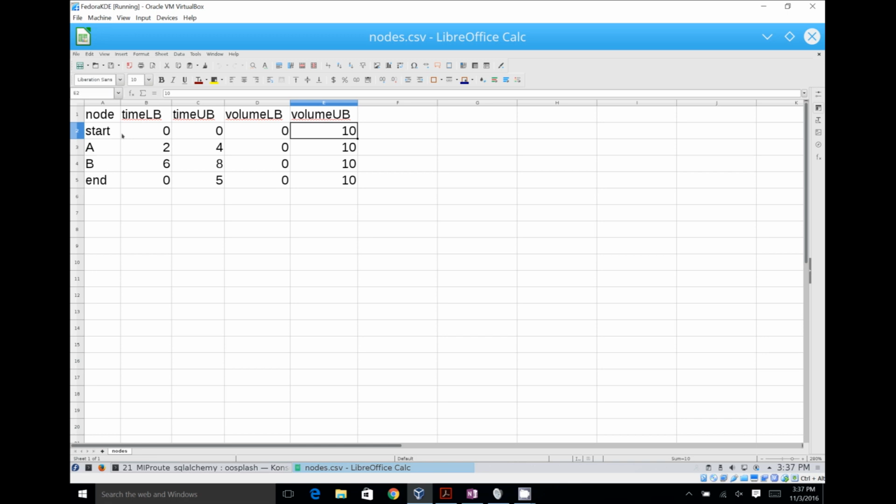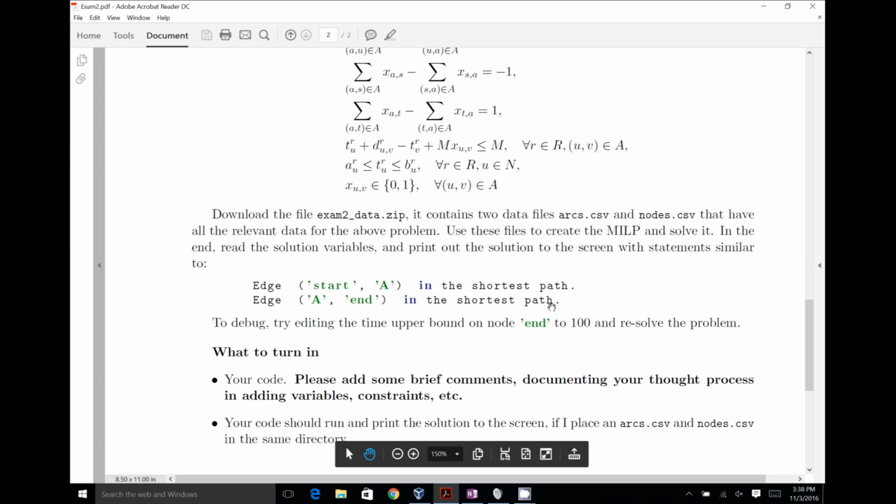Yeah? In the exam also, will the data be very small, so that we can verify it? It's going to be something that you should be able to solve in your head. And similar to this problem, the actual answer is going to be in the write-up. So this is actually the answer for running that MILP on the data that I've provided. So you should be able to check if your answer is correct in multiple ways.